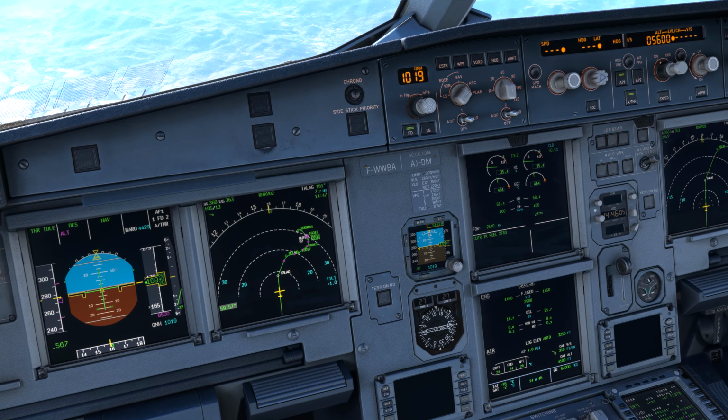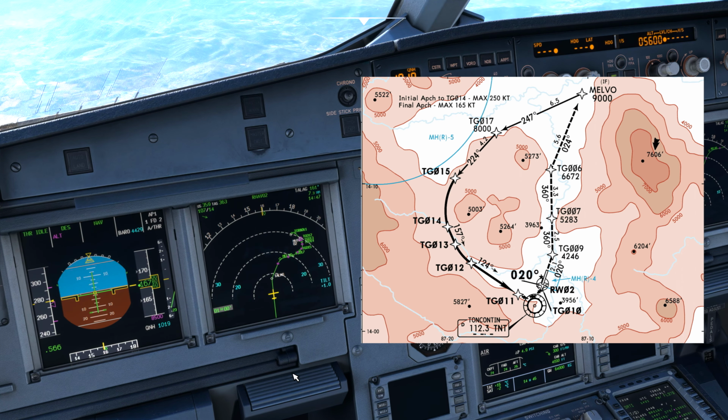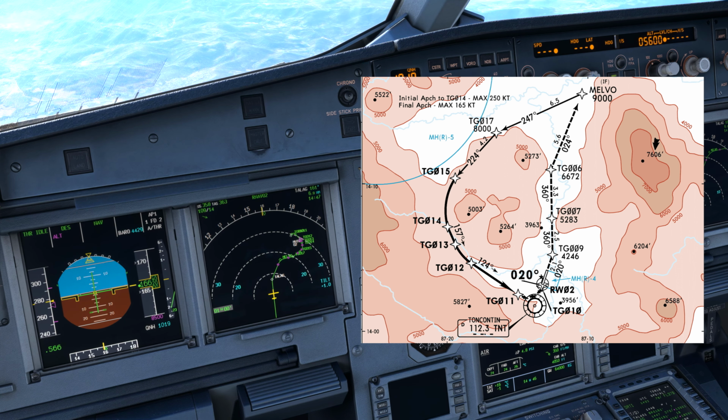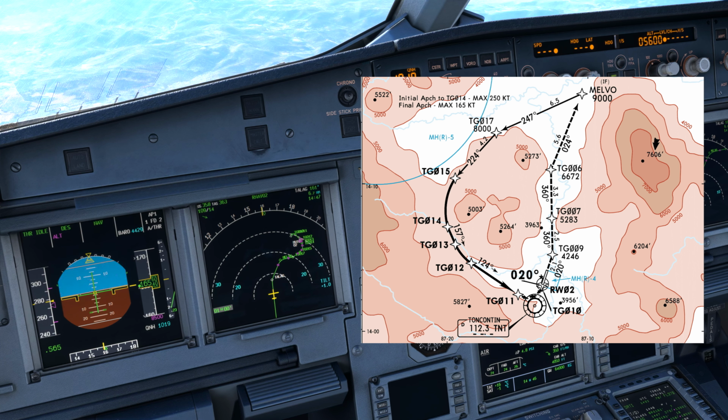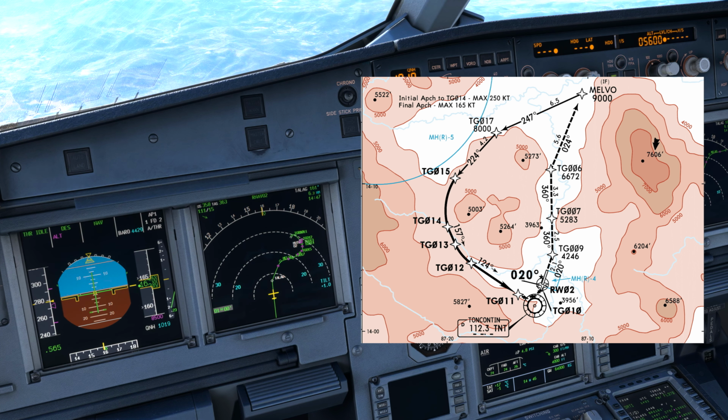And today we're going to do one of the hardest landing challenges I have ever done. That is to Honduras's Toncontin airport. And as you can see from the chart, we're approaching from the north, looping around and entering northbound from the south.